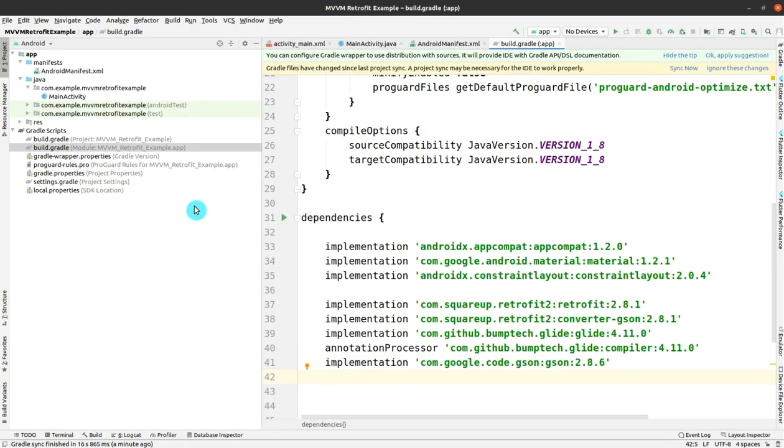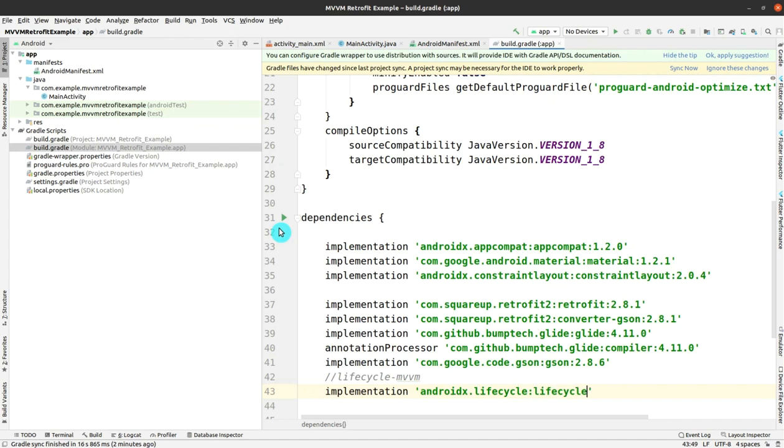Now you don't have to go back anywhere, I know the dependency. It's for the lifecycle, and this is responsible for the MVVM architecture. It is the dependency for LiveData and its lifecycle dependency.